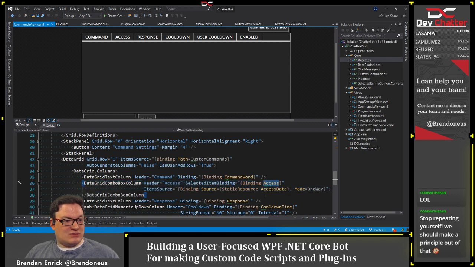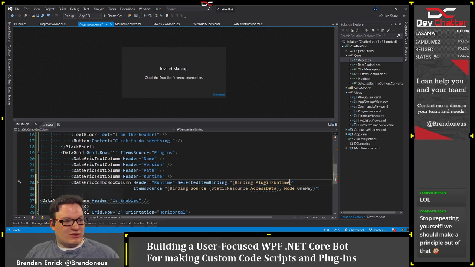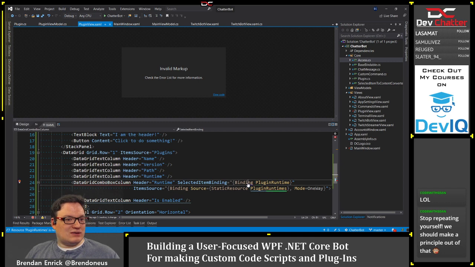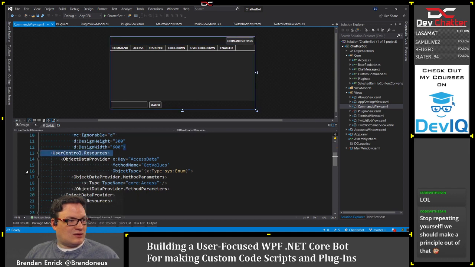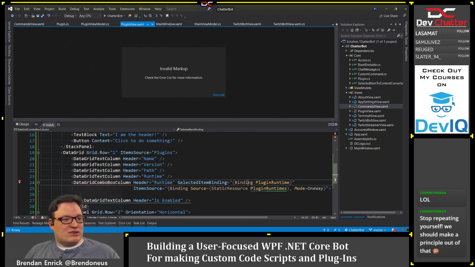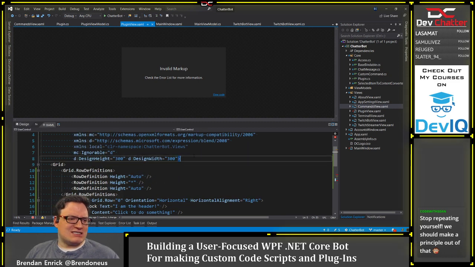It's fine. Whoops, wrong one. Plugin runtime. Item source is going to be plugin runtimes, plural. Okay, so I have not yet built myself a little helper that gives me combo boxes for enums, but the way I'm going to do it is this.